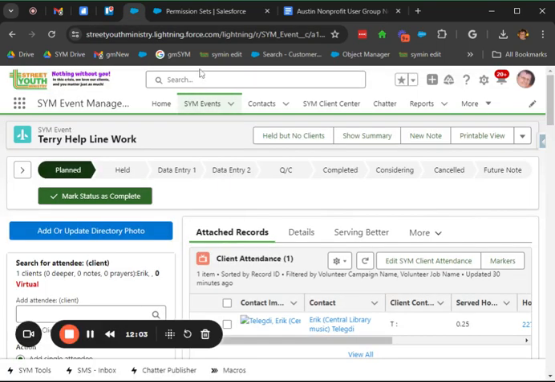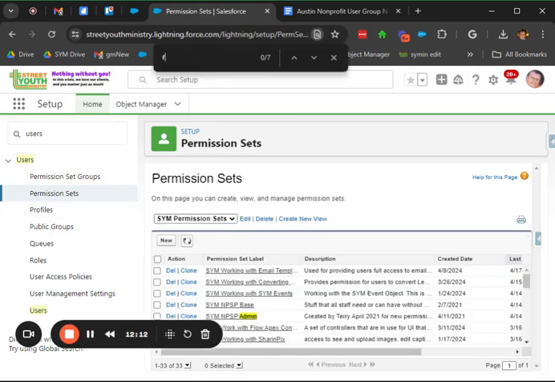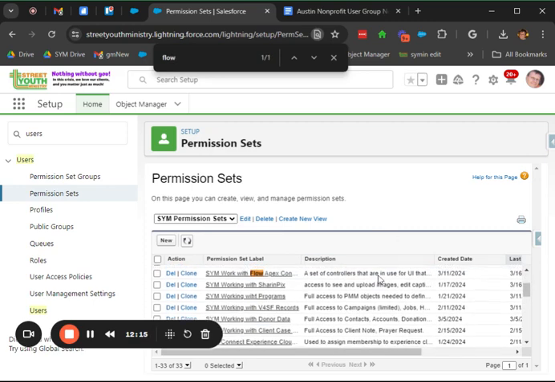There is our org and settings. If we go to permission sets and look into the SIM permission set groups, and then if I type the word flow, there we go. So here is the SIM work with Flow Apex controllers permission set. And you'll notice, it's using the 3-letter acronym SIM. I'm using the work with naming convention because when you get into larger jobs, which we haven't talked about yet, you start thinking about defining some working with capabilities. So this one is called Work with SIM Apex Controllers.